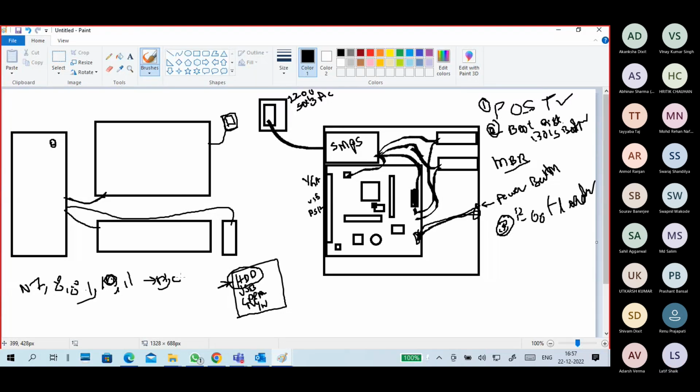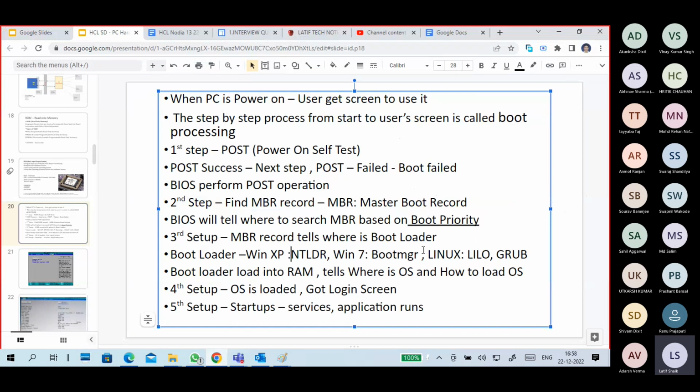The bootloader name is Bootmgr. From Windows 7 onwards, it is Bootmgr. If you are using Windows XP or 2003 Server, the bootloader name is NTLDR.